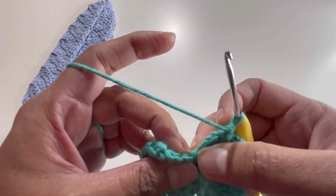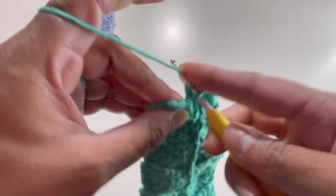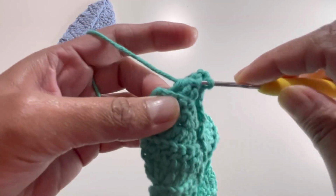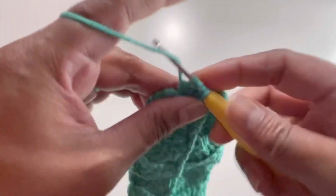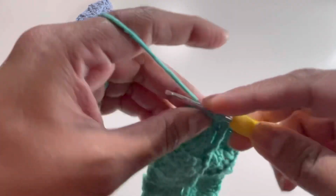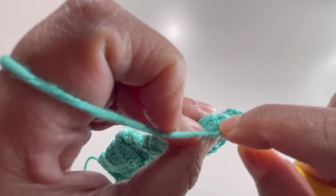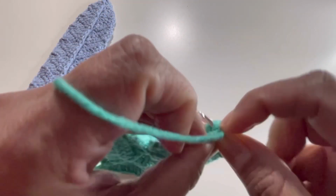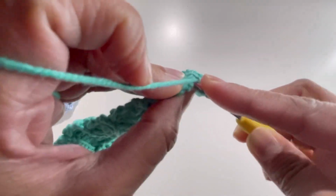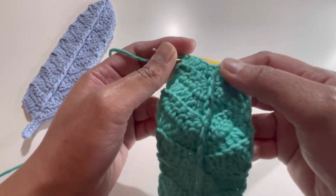Skip this next stitch, the stitch has already been taken. And now next stitch, next 3 double crochets, we're going to make a decrease. So it's 1, 2 and 3, and you're going to have 4 loops, yarn over and pull your yarn through 4 loops, and into the next stitch we're going to make 1 double crochet, back loop only, and into the last stitch, chain 3, we are going to make our 2 double crochets, back loop only. So it's 1 and 2. This is the end of our round number 13.